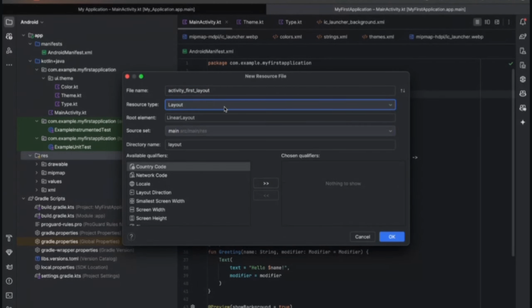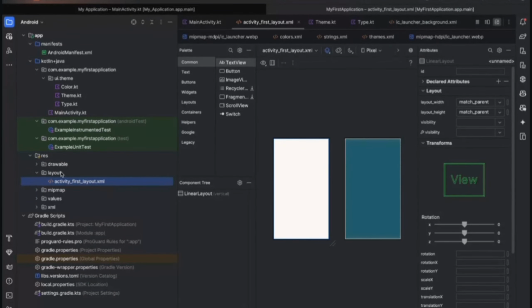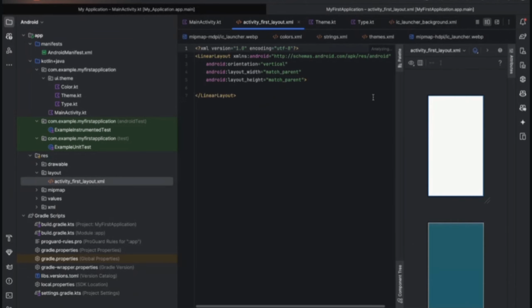Layout, as I said, is basically the folder for the UI of your application. There is no layout folder right now, but if you click OK, it will create everything for you. You can see the layout folder has been created and the name of your file is activity_first_layout.xml. So currently we are using XML to create a UI.